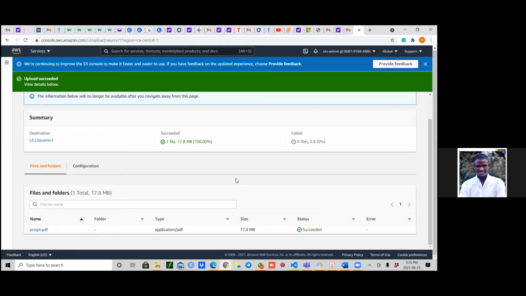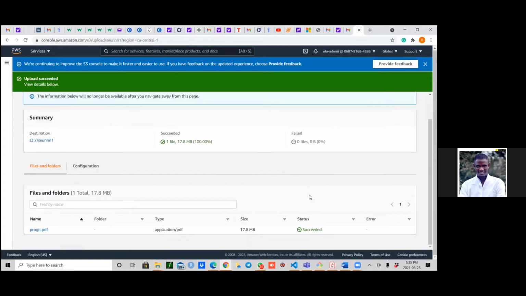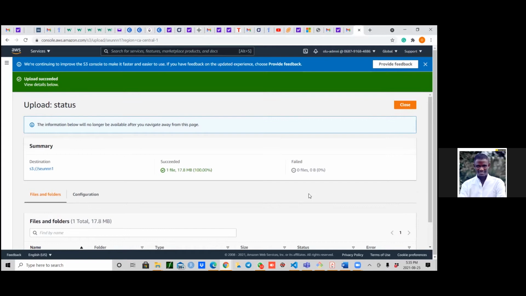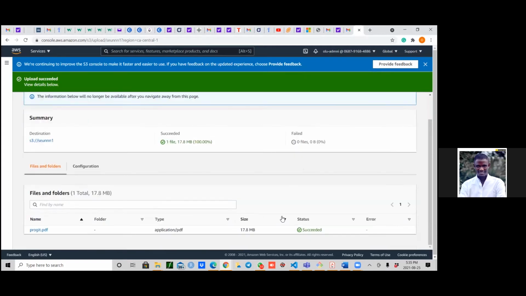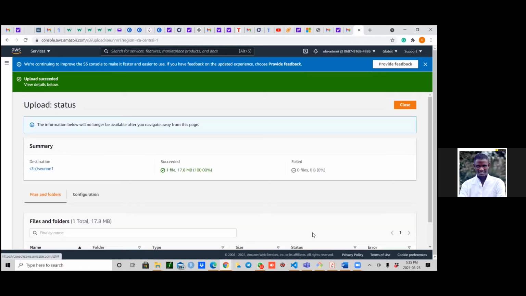If the department will be working with the public, you enable public access to the bucket, but at the folder level you can still restrict it, and at the file level you can restrict it. So you can give read, write, or list permission to either of the files.